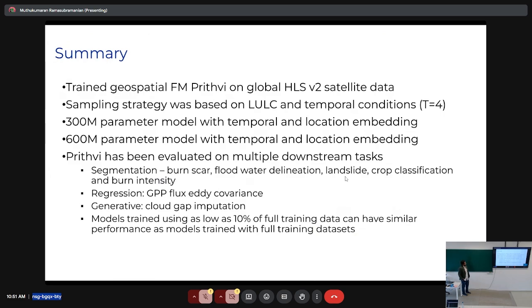A 300 million parameter model, with and without temporal and location embedding. A 600 million parameter model with and without location embedding. It was evaluated on multiple downstream tasks and found to have some generalization capabilities. It was only trained on small data set studies, not on a few-shot or single-shot level, which could be a future avenue to explore.